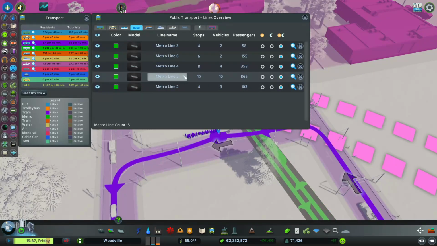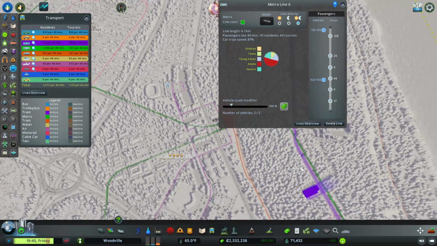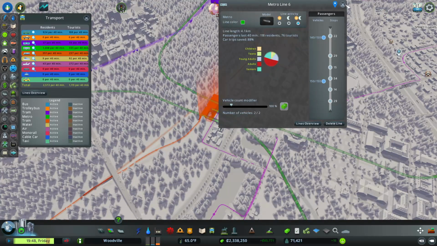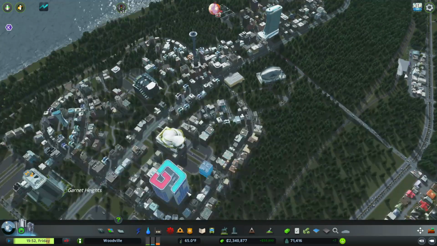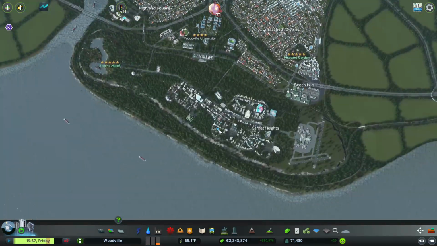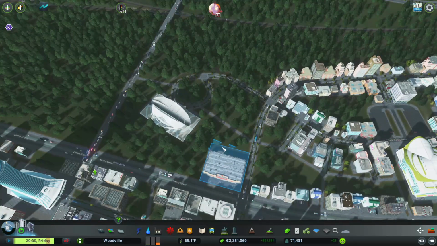And our most recent metro line, which would be Metro Line 6, right? Yeah. Has had... let me go back. 155 people using it. And again, as this area grows and grows, we're just going to get so many more people using the transportation systems, which are hooked up to the majority of Woodville, so everyone can get to where they need to get to. So freaking easy.